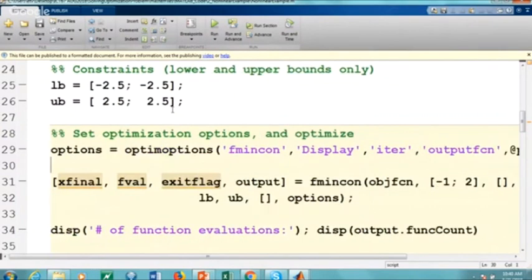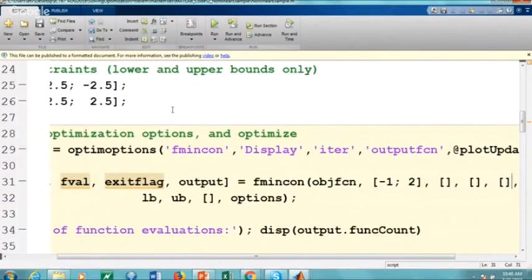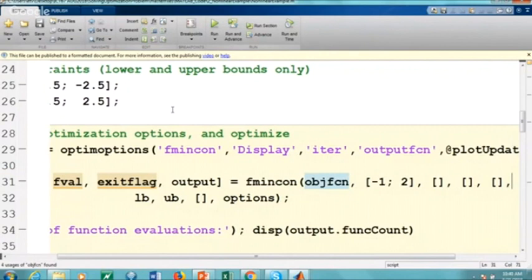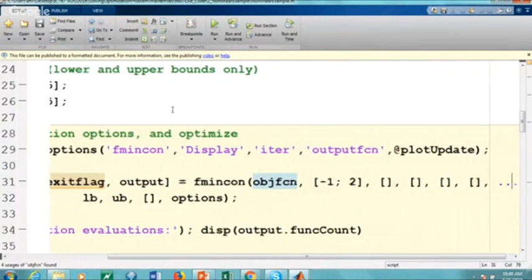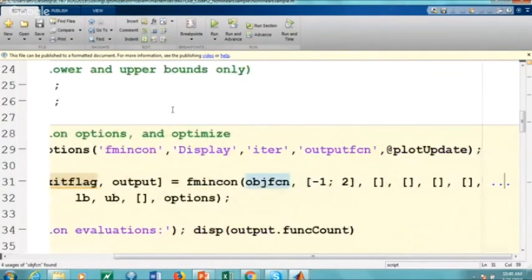If you want to give specific inputs for your fmincon solver, that also you can give here using fmincon. It takes in your objective function, which is our logarithmic function that we started with, and what is the range that we are looking for. If you see all these square brackets, they basically are arguments.